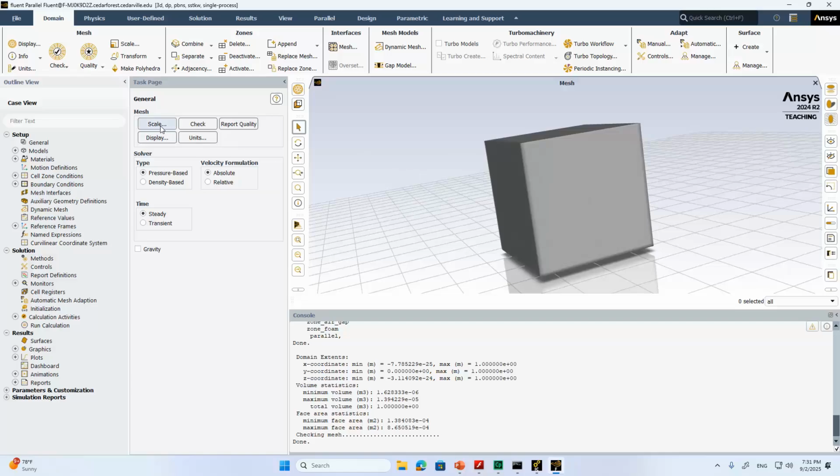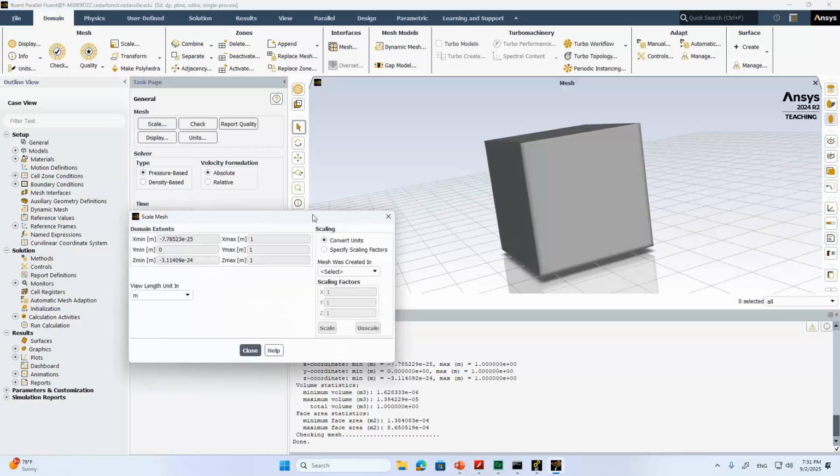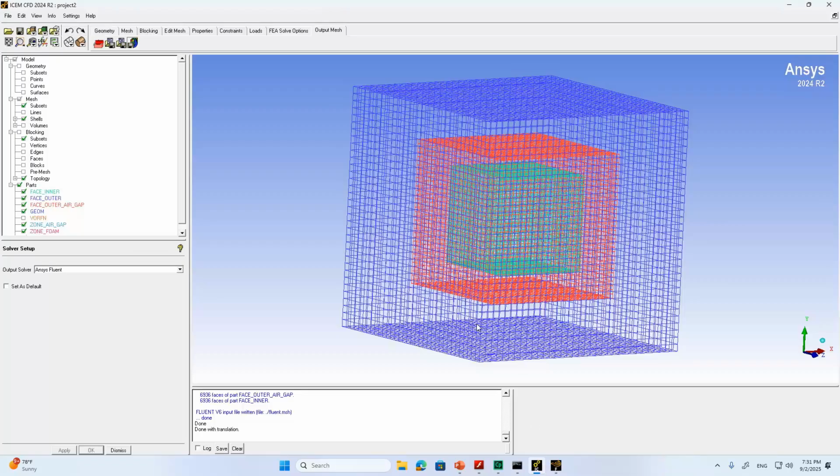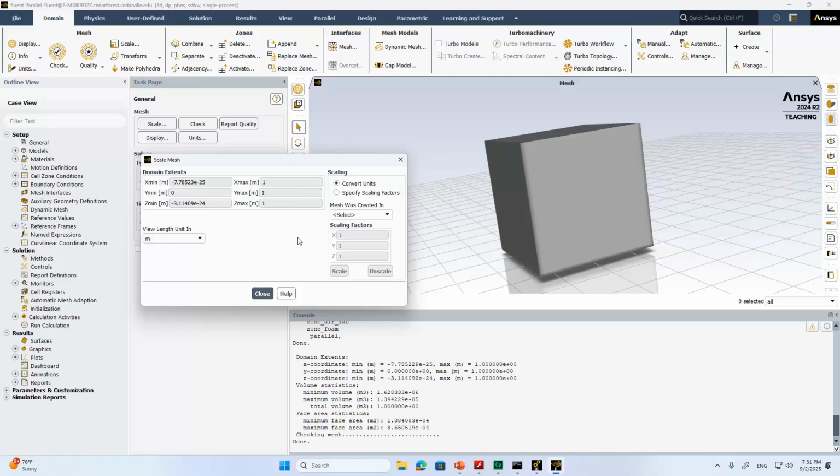Sometimes you want to scale your mesh. The reason is that in ICEM, sometimes we use a different unit from the unit understood here in Fluent. In Fluent, it always uses meters.